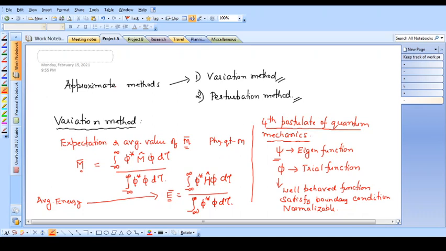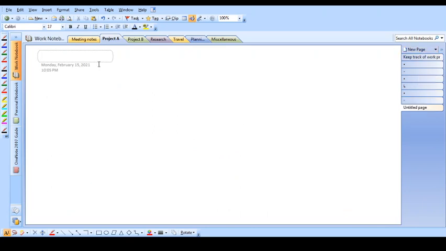of quantum mechanics, right? And remember, if the trial function that I'm using is normalized, this denominator will be equal to 1. You remember the normalization condition, integration from minus infinity to plus infinity of phi star into phi into d tau should be equal to 1. So if the trial function is normalized, the denominator will be equal to 1. Okay. Now let us go to the meaning or definition of variation theorem.